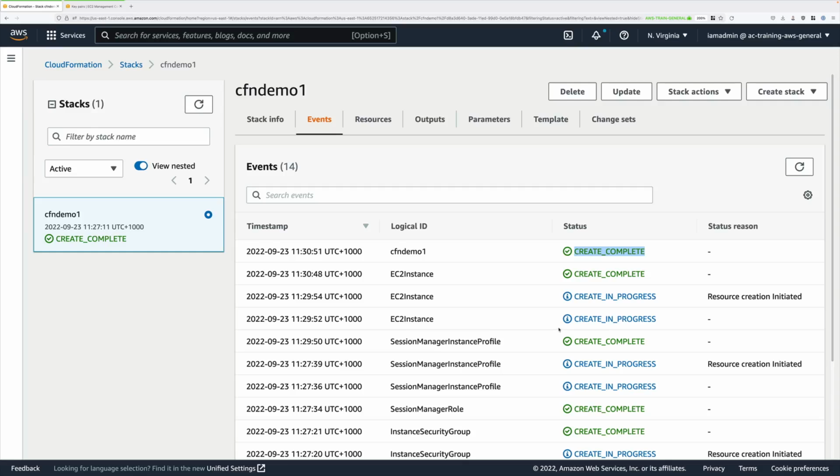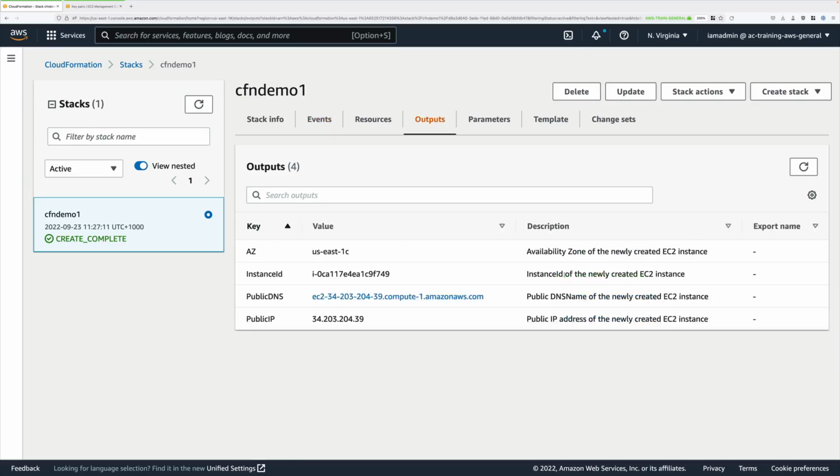And that means that the creation process has been completed, and for every logical resource in the template, it's created a physical resource. Now I can click on the Outputs tab and see a list of all of the outputs that are generated from the stack, and you'll note how they perfectly match the outputs that are listed inside the template. So we've got instance ID, AZ, public DNS and public IP, and these are exactly the same as the outputs listed inside the CloudFormation template. And you'll see that these have got corresponding values.